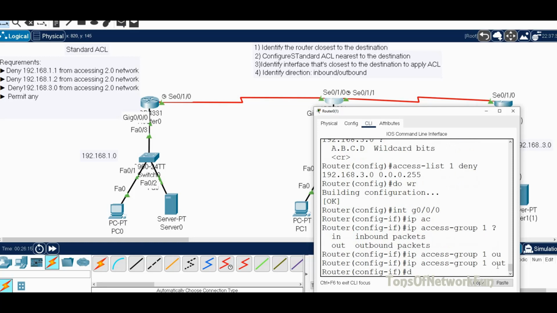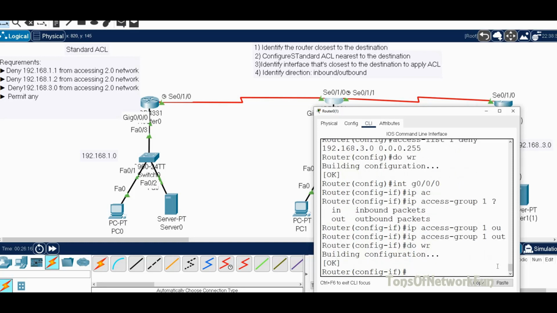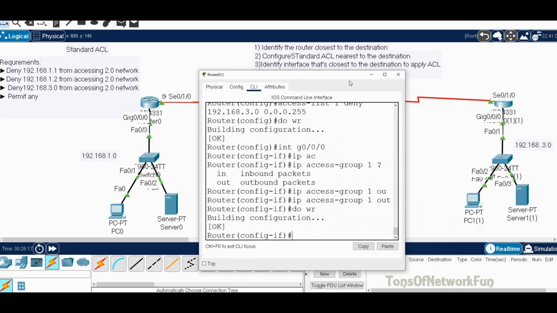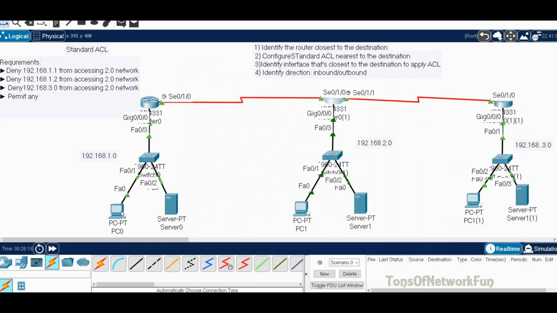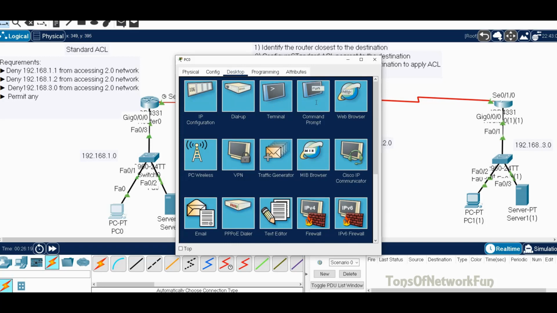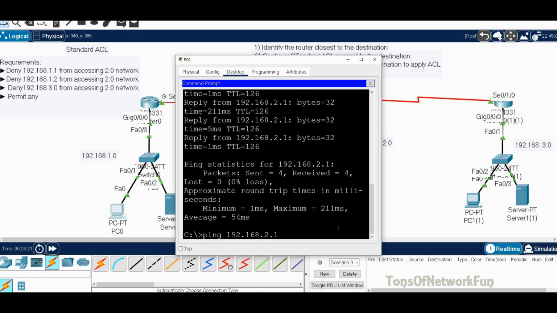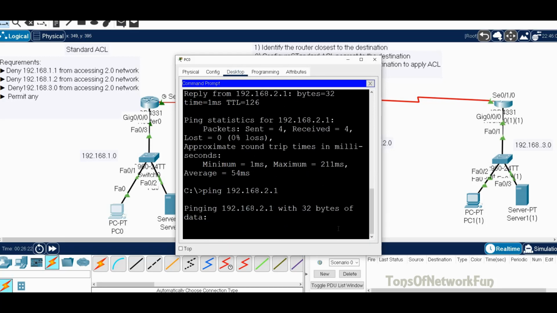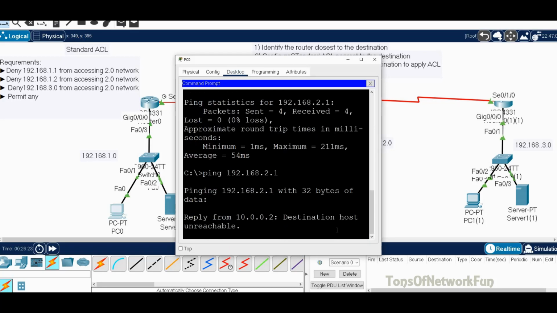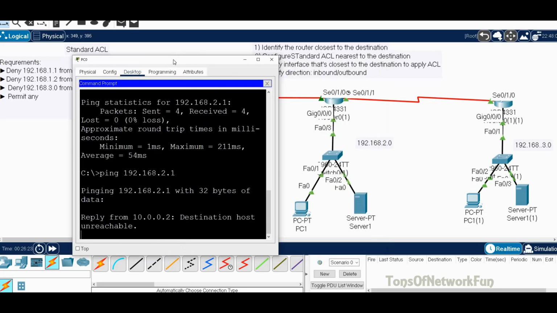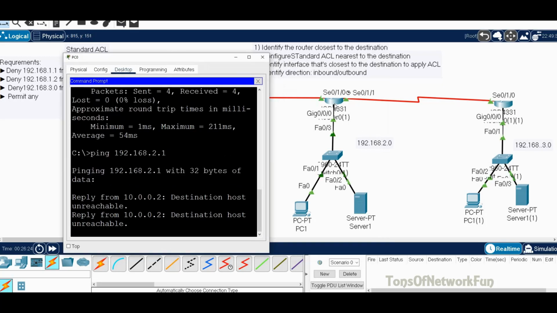Okay, now we have completed all the steps of the ACL. So now if I go back to this PC and try to ping, it's going to deny because we have applied the ACL on this interface.